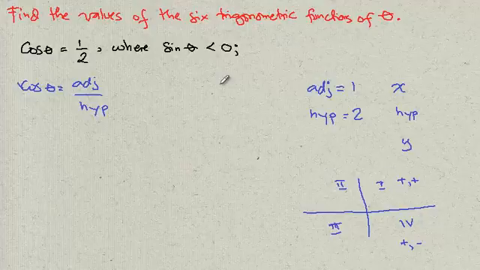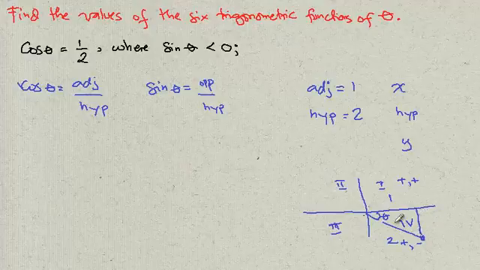It says that sine theta is less than 0, meaning sine theta is negative. Sine theta is just opposite over hypotenuse. In this case, the opposite is the y, so it must be negative. Your y is negative, so your angle is in quadrant 4. So if you draw that, your x will be 1, the adjacent, and your hypotenuse is 2. Then let's look at what your y is here.